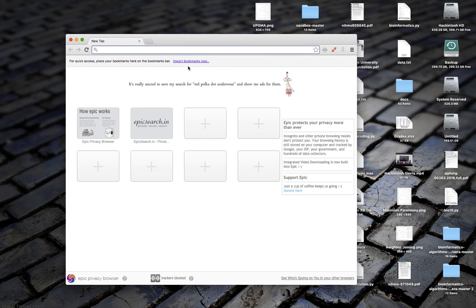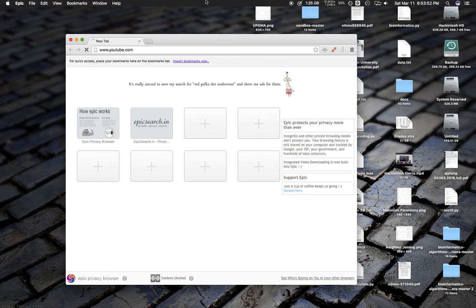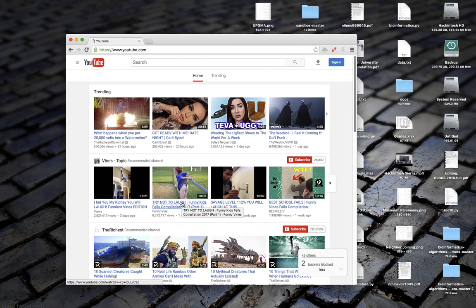So basically you can just browse normally if you want. You can go to YouTube. It even has a built-in tool to anonymously let you download videos off the internet, and obviously it deletes your web browsing history. It prevents tracking cookies. Anybody who's concerned about their online history being tracked should be using this web browser. You can see, as soon as I hit YouTube, it blocked two trackers already just by me visiting the site. So it tells you when it has blocked a tracker.